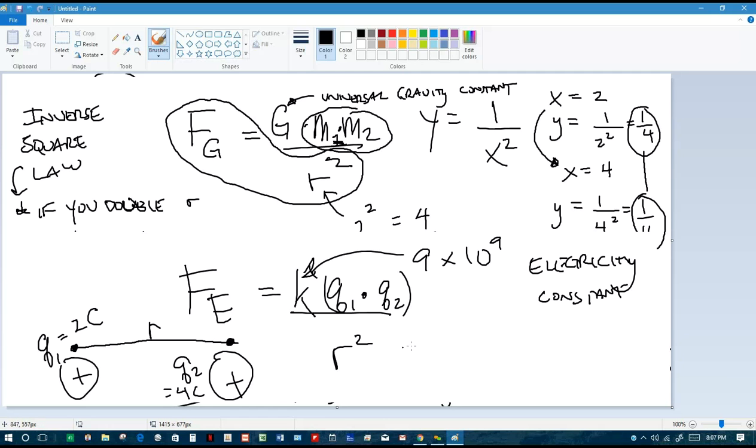So how would you solve this problem that I've written right here? If I gave you r as 5 meters, could you try it? Notice there's 2 coulombs on the left, 4 coulombs on the right, and they're separated by 5 meters. And don't bother using K. You could always multiply your answer in the end by K, but it's a waste of time right now. Just show me what the number would be in terms of K.